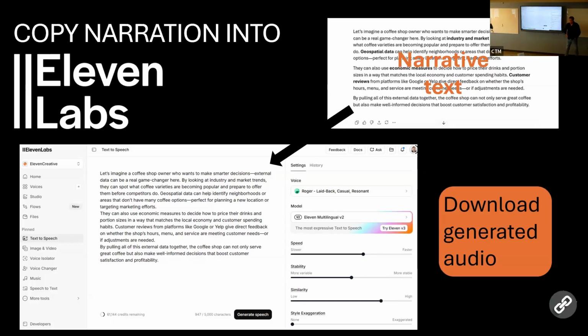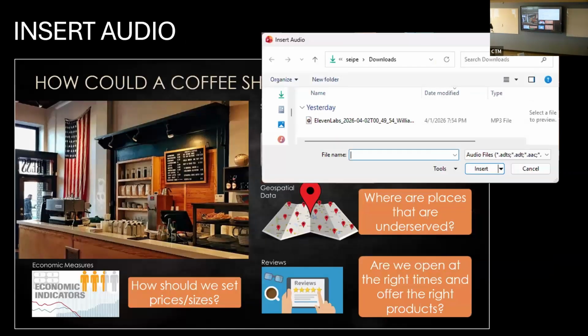Push. So once we've generated this, we have the audio file. Let me go back to the slides, and I'll show you what will happen next. You say we have the audio file. So do you download that audio file? Yes, exactly. I take the narration, put it into ElevenLabs, generate the speech with that little button down there, and download it. So I now have the audio file. Think of us as being in that place. Okay, good. All right. So now what do I do?